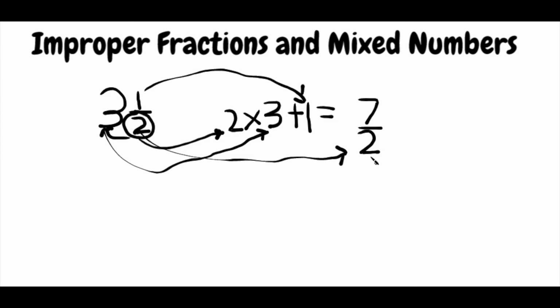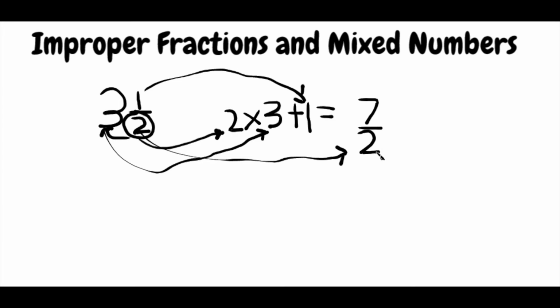So that's our improper fraction. That's how you're always going to do those. It's pretty simple once you get the hang of it. But going backwards can be a little bit trickier for some students for some reason. And so here's the best way I have to explain it quickly, because I don't want to take up too much of your time. I just want to get this out here quickly for you.